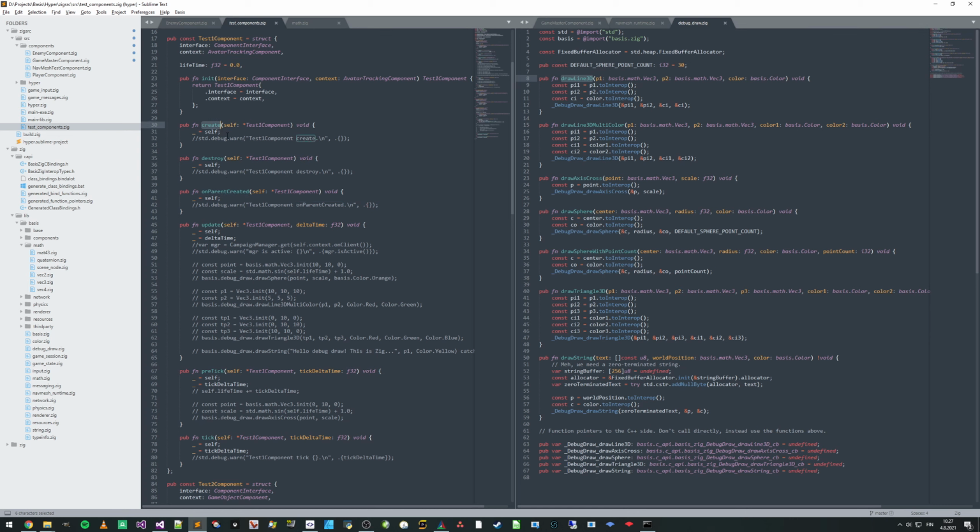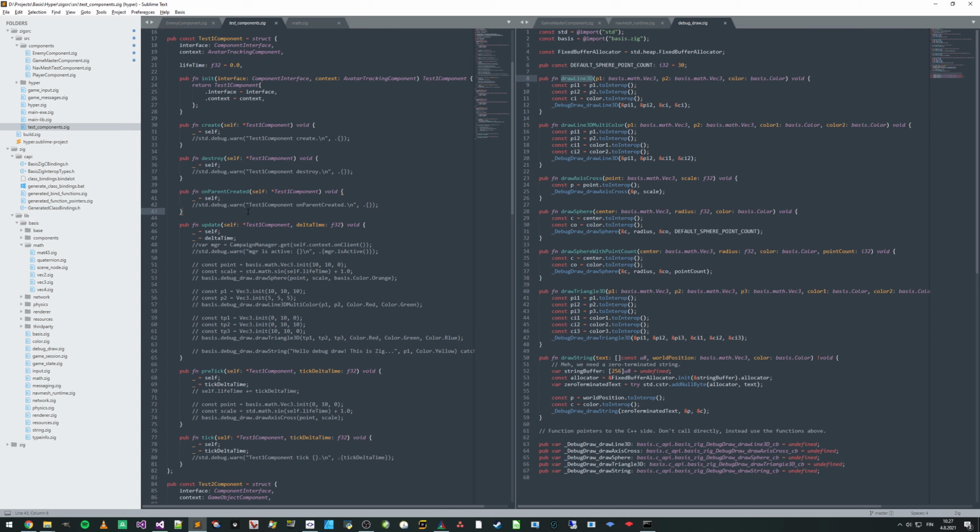Update is called every update. So essentially on the client it is called every frame, and on the server it is called every update, which seems a little weird that you would want to do that, but it will become clear later what it means that the server is updating.